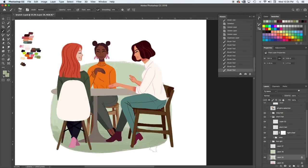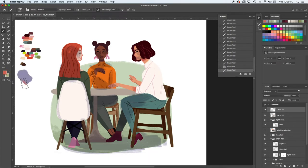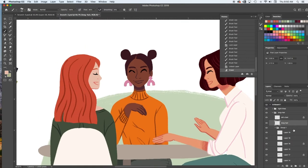Here's the point where I started playing with texture and how I wanted the overall tone of the piece to feel. I just chose a large gouache brush from the Kyle Webster brush pack and played with overlapping different colors and tones on the figures to see what felt right. I used a purpley blue tone for some things and picked another pink tone for other things.